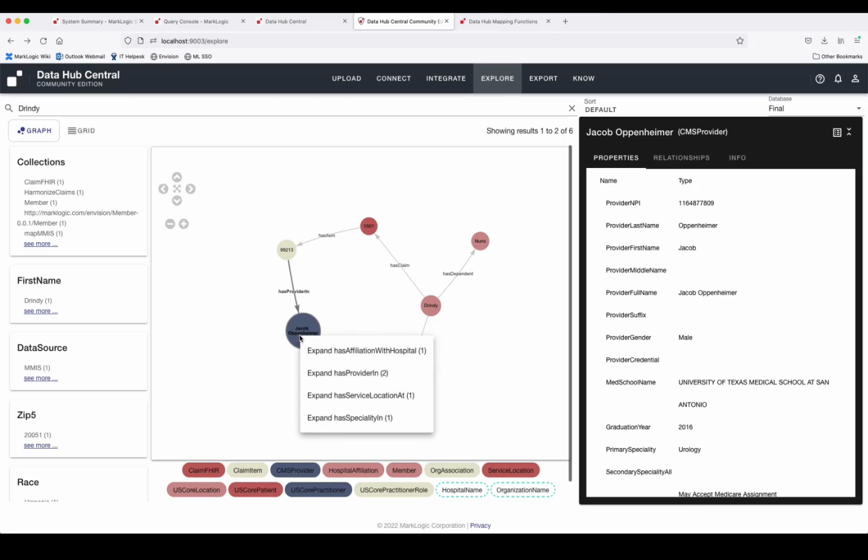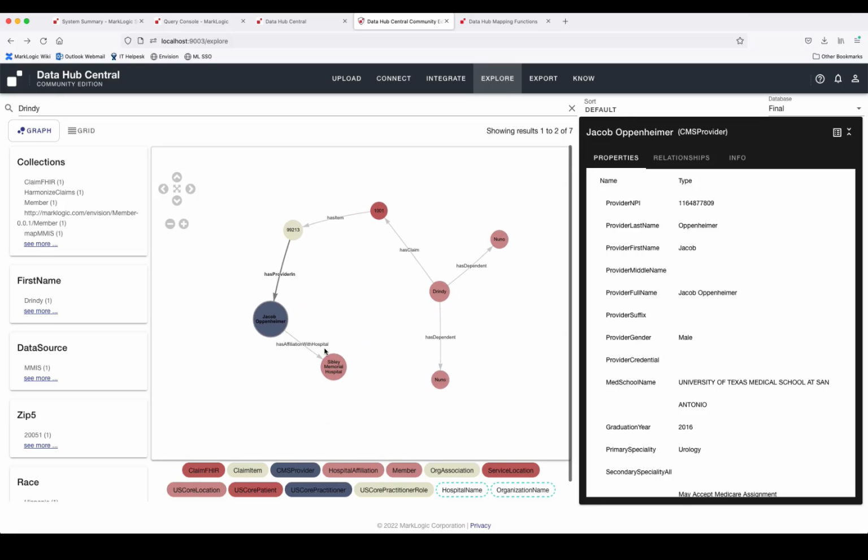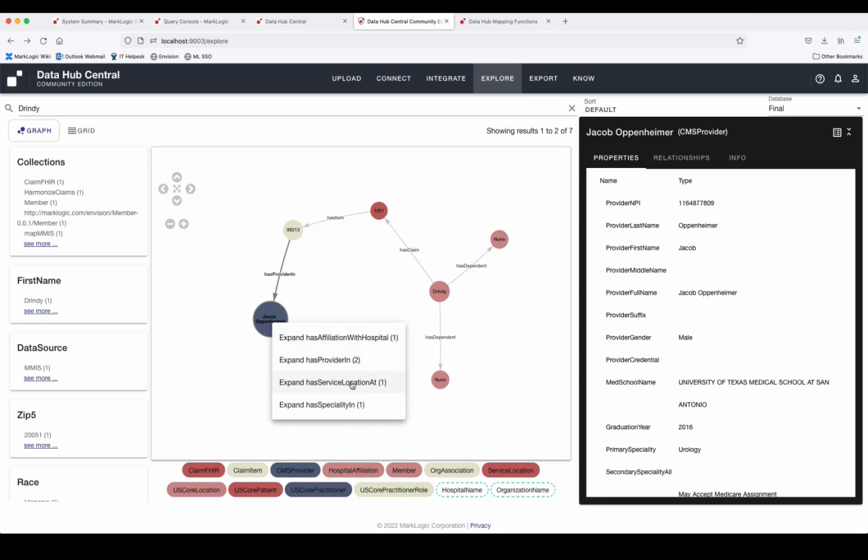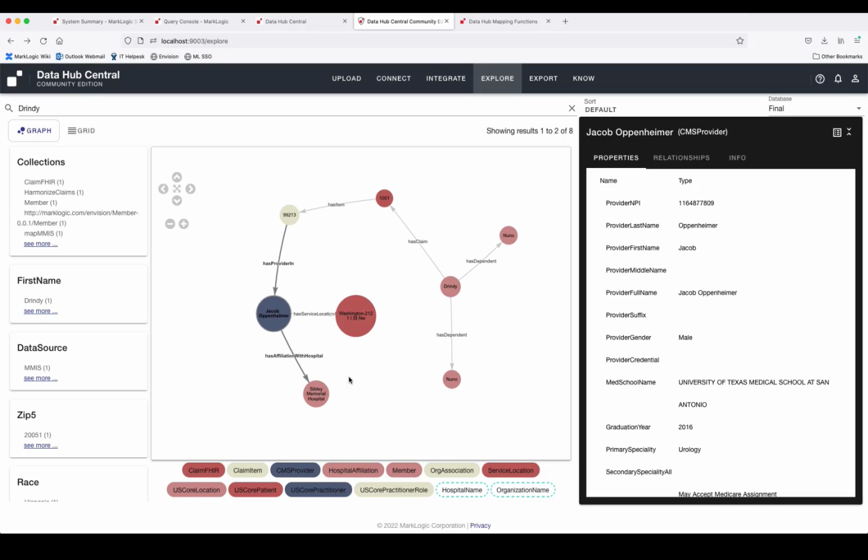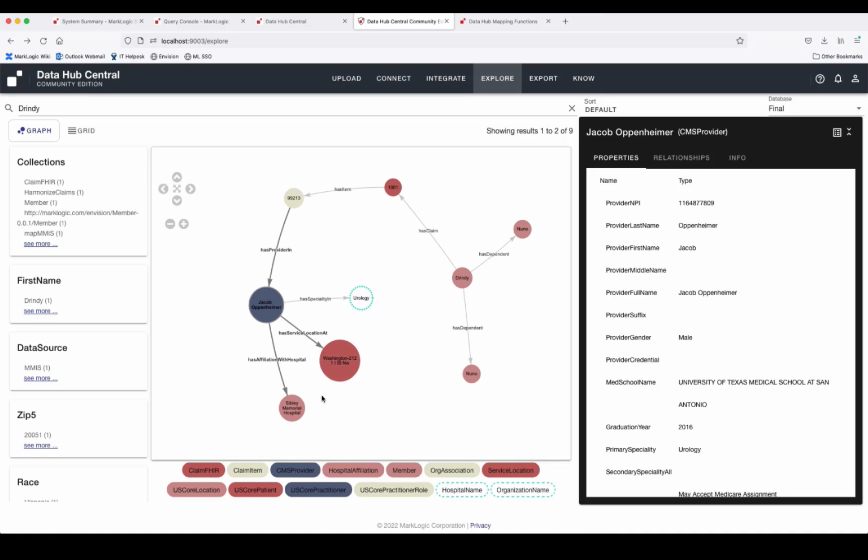I can also expand further and see what hospital that doctor is affiliated to, and then what service location he's operating from, as well as what specialty he has. So I now know that this claim of Drindy about this particular line item is related to some urology issue.